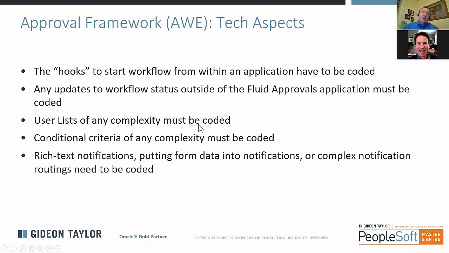So then there are tech aspects. Again, this is a tool that's partially config and partially tech. To set up the hooks of when a workflow is going to get kicked off, that needs to be coded. So there's code that says start this workflow. Updates to workflow status outside of the fluid application would need to be coded. So if you needed to say, okay, we're going to update in bulk a number of workflow status settings, or clean up ones that are orphaned, that all has to be coded, including if you are using custom pages where you want people to do the approvals.